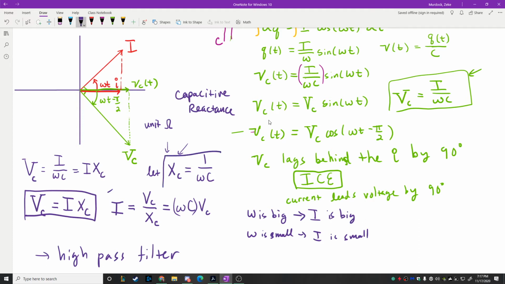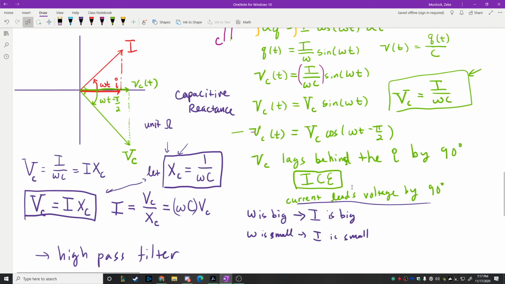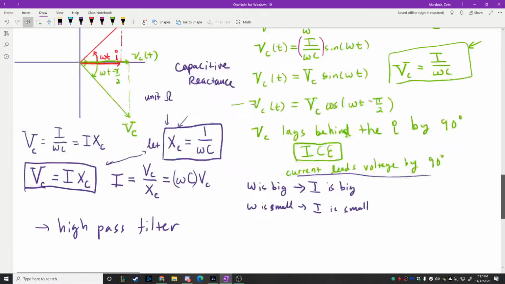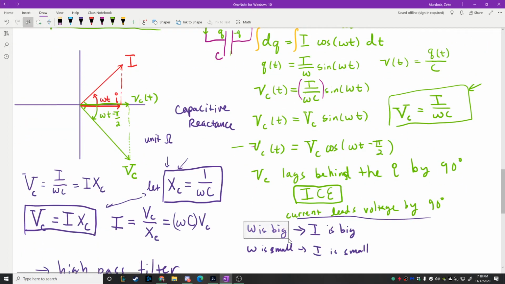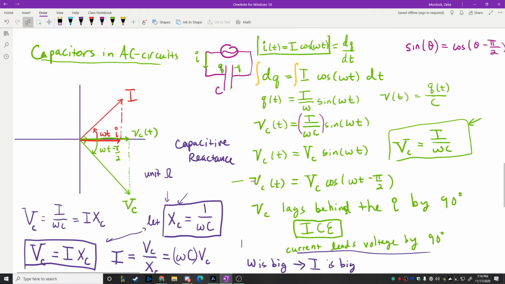Remember this definition here. These two are important. All the other stuff is just theory. And then, of course, you've got to remember this stuff, too. Why would that be the case, by the way? We had an understanding with inductors that at high frequency it makes sense that you get small current, because high frequency is exactly what an inductor is designed to resist. Why would it be that the capacitor does less when omega is big, but more when omega is small? Why would that be the case? Think about what a capacitor is.